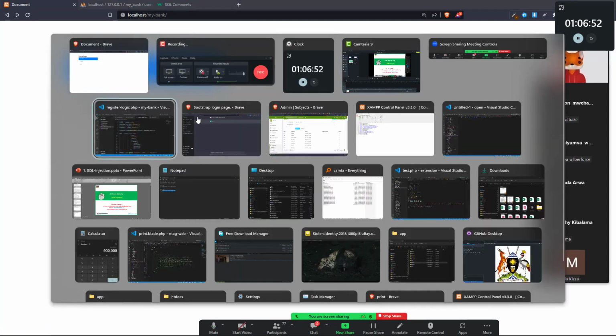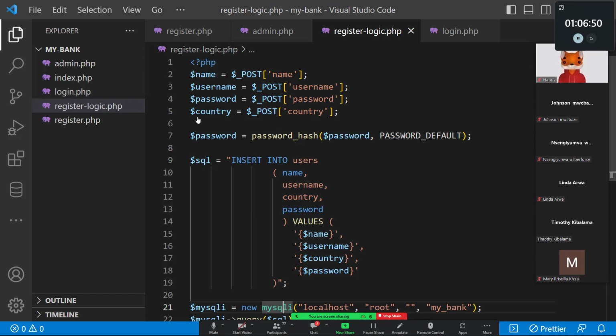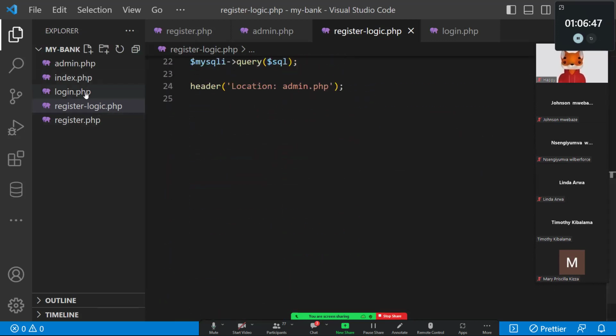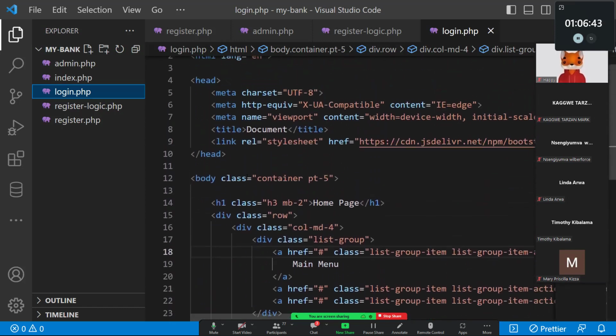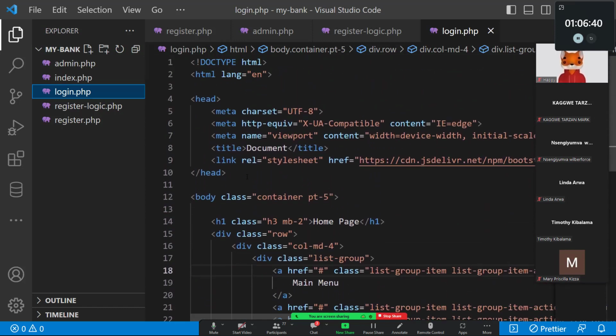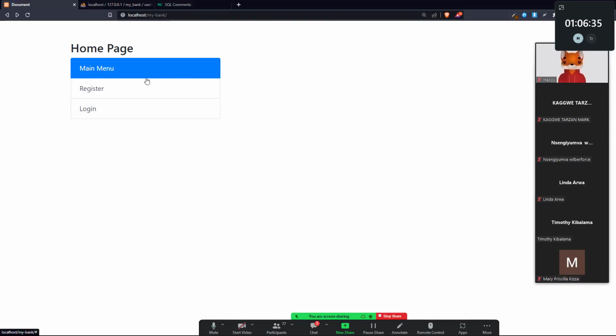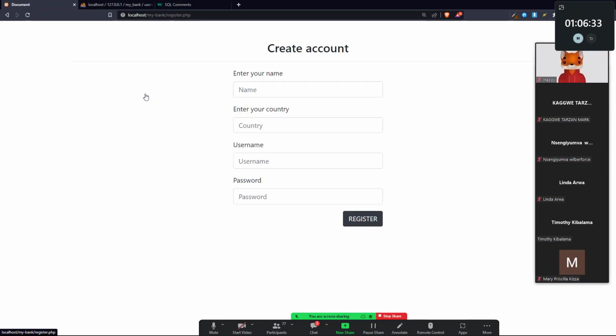So I'll open my project. There it is. So right now I'm going to design the simple login page, and then once we have those two, we'll start demonstrating different kinds of SQL injection that are already known. All right, let's go ahead and design the login page. So this is the sign up page. I don't need to repeat myself. I'm just going to get the same registration page, duplicate it and modify it so it can be the sign-in page. Okay, so let's do that.